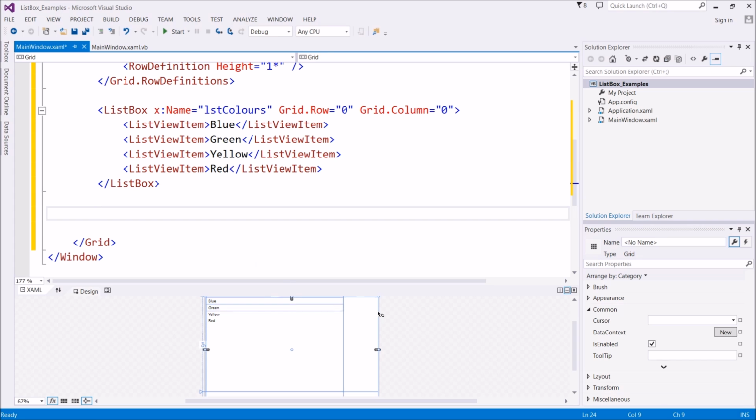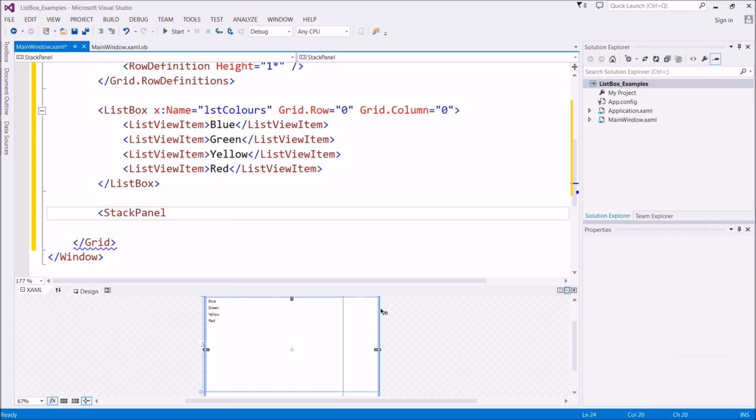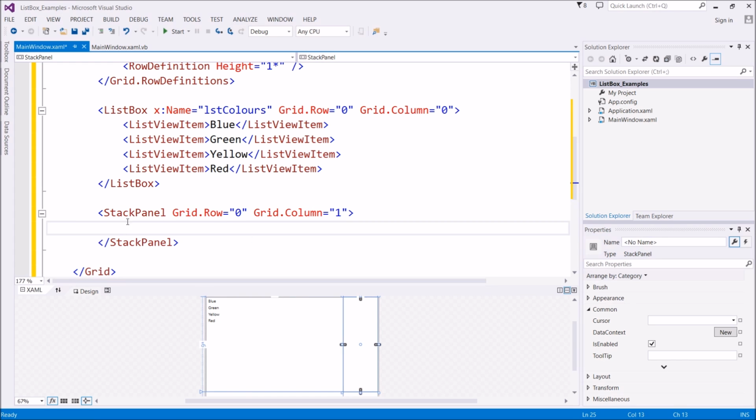Okay. What I'm going to do is I could insert a button and set its column and its row, and then I'd have to add in a margin so it offsets from the top so they don't overlap each other. What I'm going to do is add in a stack panel, and that's just going to have my buttons inside of it. So I'm going to show you how this is going to work. He's going to be row 0 and column 1, so he's on the right hand side there. Whenever we add buttons in here, it's going to stack them vertically down this right hand panel, and it's just going to make life a lot easier for us.